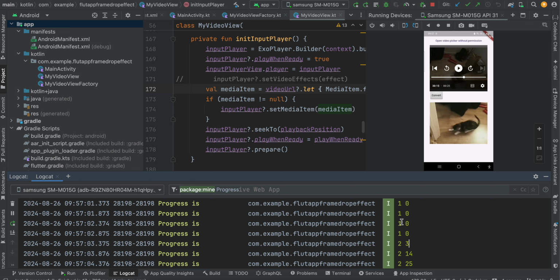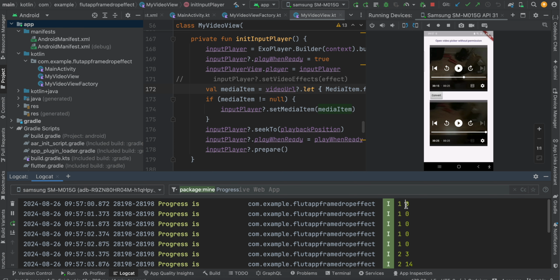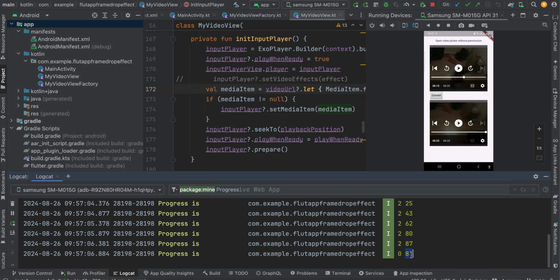The one which you see at the start is the progress state, and the two which you see is also the progress state. The second value which you see, 0, 0, 3, 14, is the actual progress of how much conversion has happened. Now the value hasn't reached 100, but the progress state reaches 0. So that's how you can recognize the conversion has finished. Also the value doesn't reach 100 because the video is quite short, and also I have added 500 milliseconds delay. There is another callback as well called onCompleted, which can help us understand whether the conversion has finished or not.